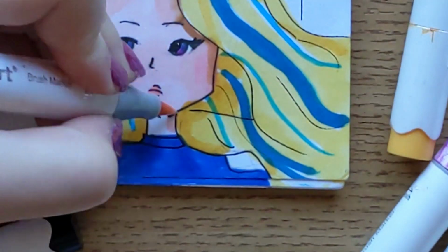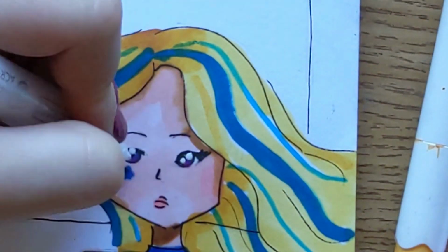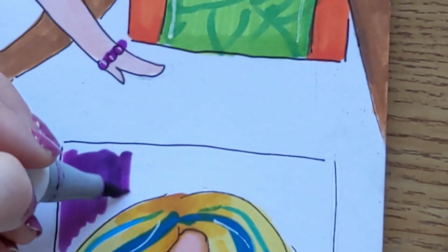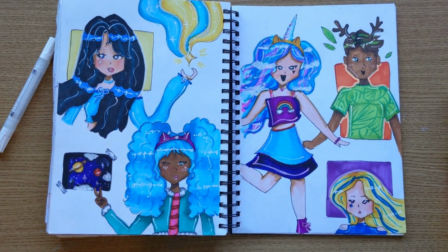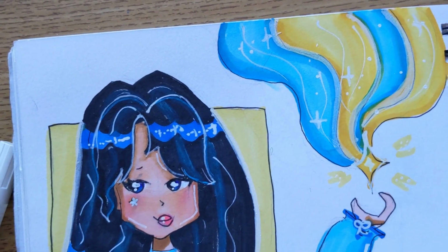Okay, so the takeaway points of art style are that art style is always changing, so you shouldn't be upset about that. Don't always try to make your drawings perfect. Take some time to experiment, because that's how you're going to find the art style that you love. And lastly, take some time for studies and try drawing fan art or OCs, and try to figure out which art style you like best.